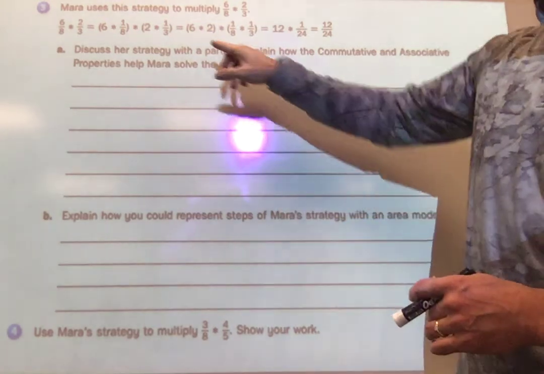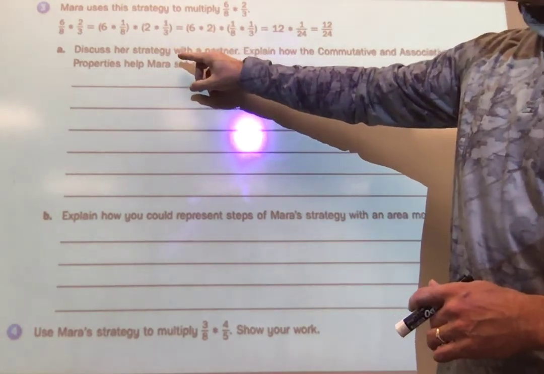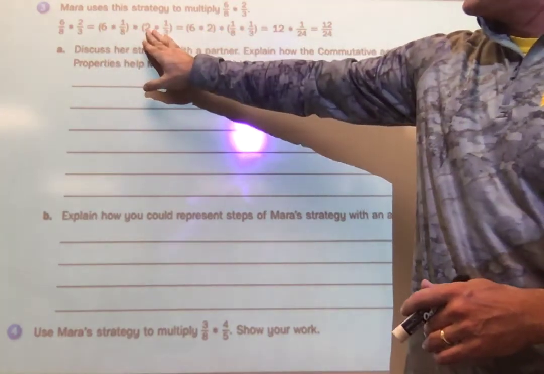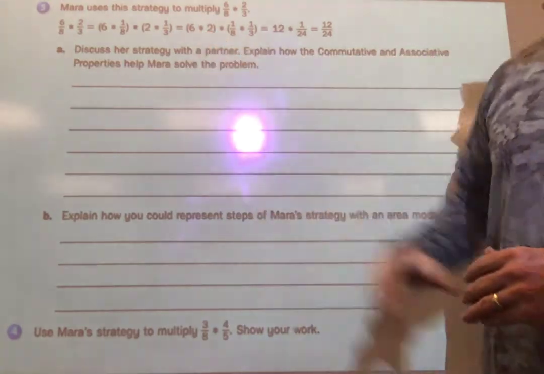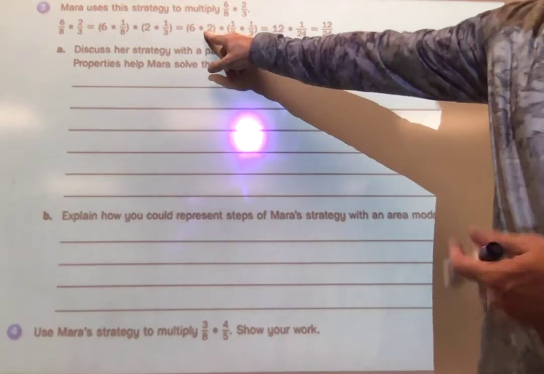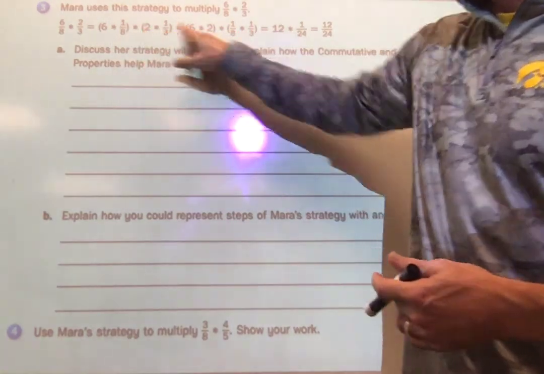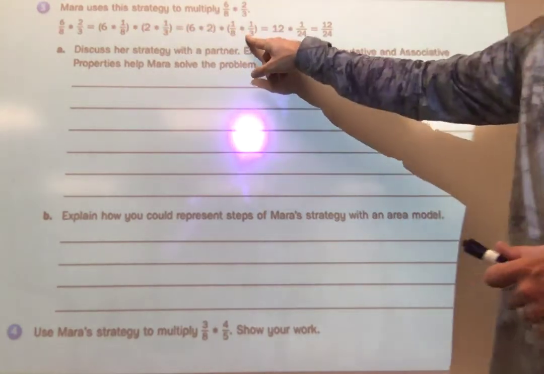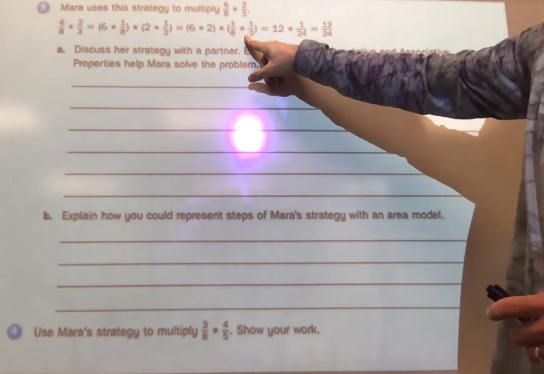So as I look at this, I see that she's going to now take the 6 times the 2. She's going to take this one and this one and put them together, the two whole numbers. Because we know, due to the associative property, we can regroup these in different ways when you're multiplying everything. It doesn't matter what order you do it in. So she's finding ways to combine things that make it easy to multiply. So she said, I could take the 6 times the 2, do that first, and then I've got the 1/8 times the 1/3 that need to be multiplied. So that's pretty easy to multiply.